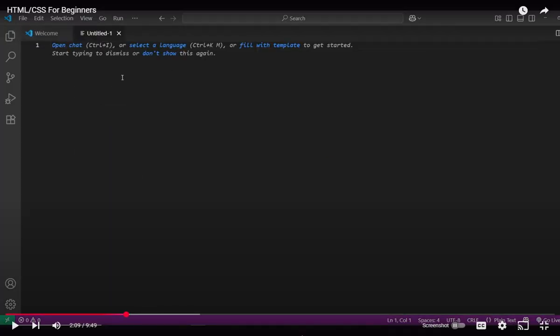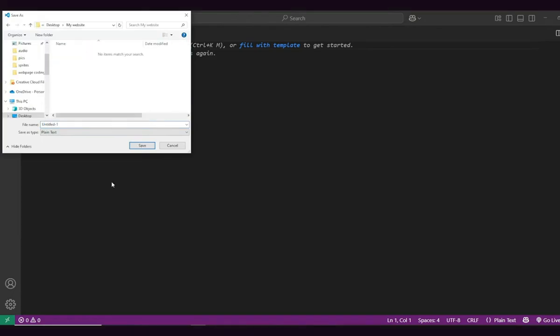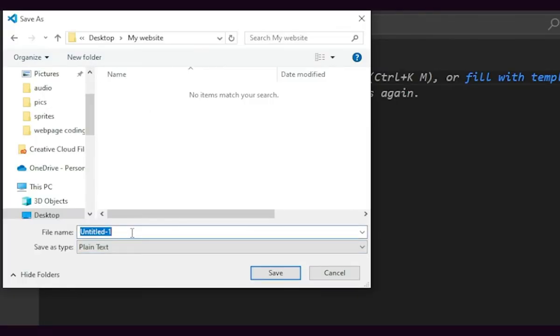So, first of all, when you code a website, or make anything like an application, mobile app, software, programs, or even websites, you need to create a folder first. That folder will be your project's folder. It's where everything lives. And so before we type anything, let us save this file into our website folder. And we need to call it index.html. It has to be named that, otherwise this won't work.